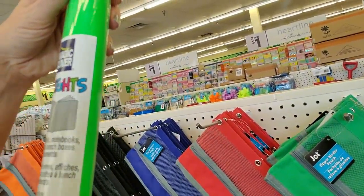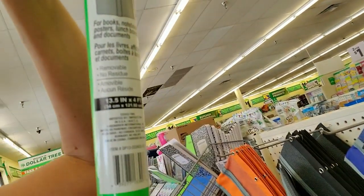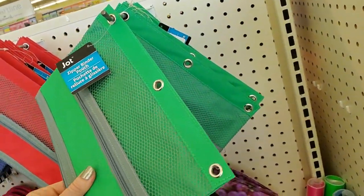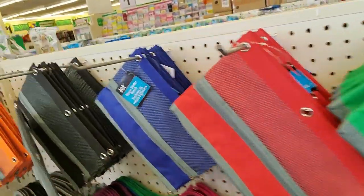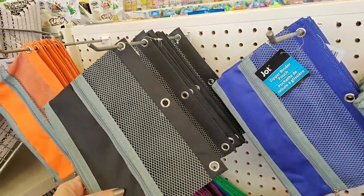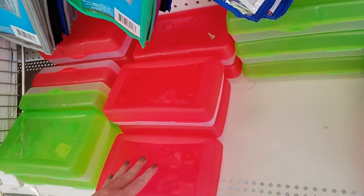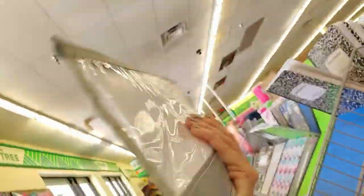Here we have book covers for books, notebooks, posters, lunch boxes, and documents — removable with no residue. You could also decorate your locker with that. They have pink, blue, and green. And then we have these zipper binder pouches — now that feels a little better made. But for my son, I buy him one and it'll make it through the year, but it starts to get frayed and the zippers stop working properly and I end up buying him another one for school the following year just to start fresh. Pencil pouch — that's a nice clear little pencil pouch.